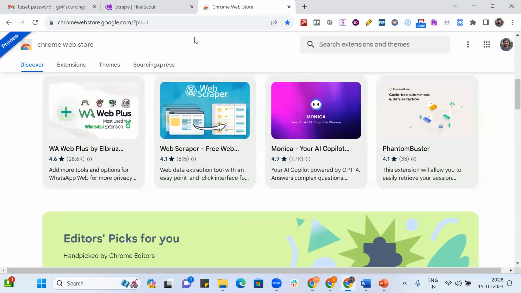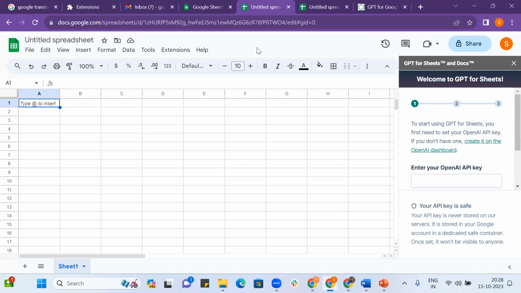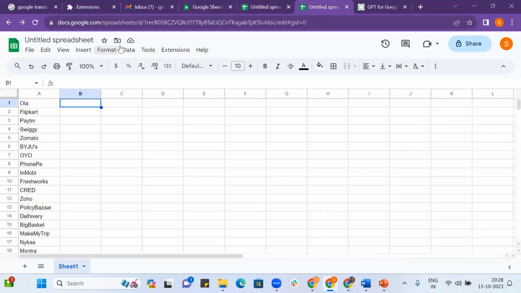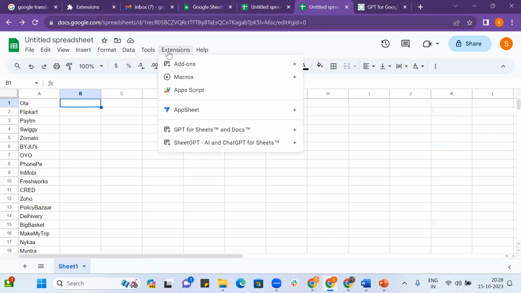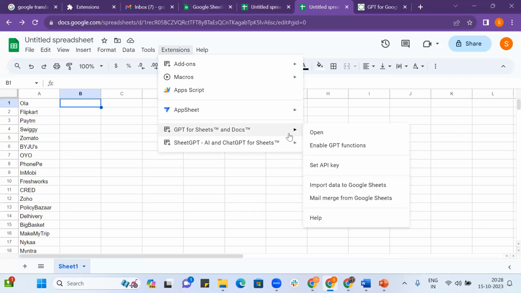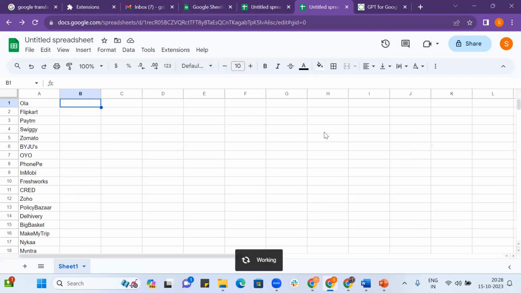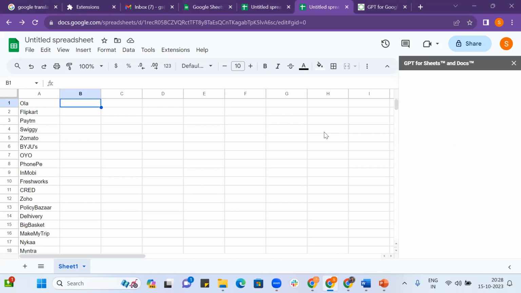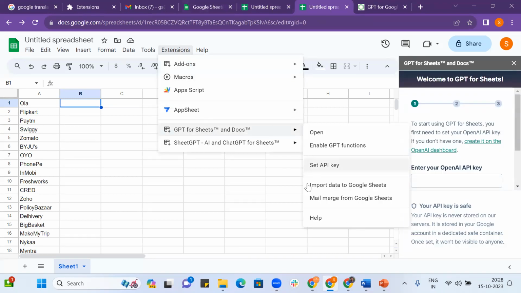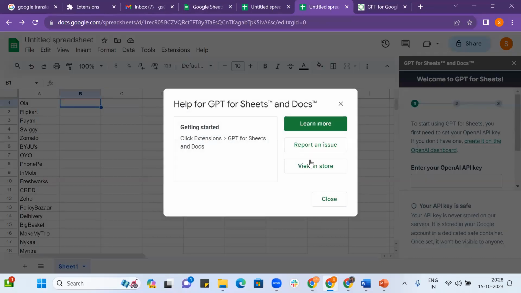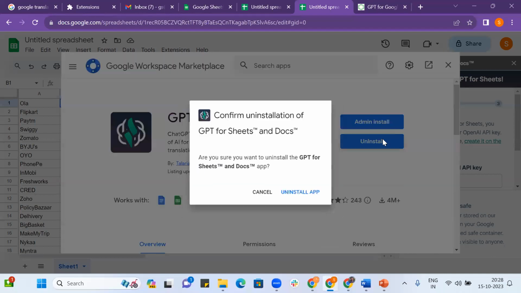So rather, the one which is giving me free, I'll use just that one. This one, which is for free. Extensions. So this is again asking for money. SheetGPT AI, Chat GPT for Sheets, that you can take. This I'll open. Just go to help, and uninstall.